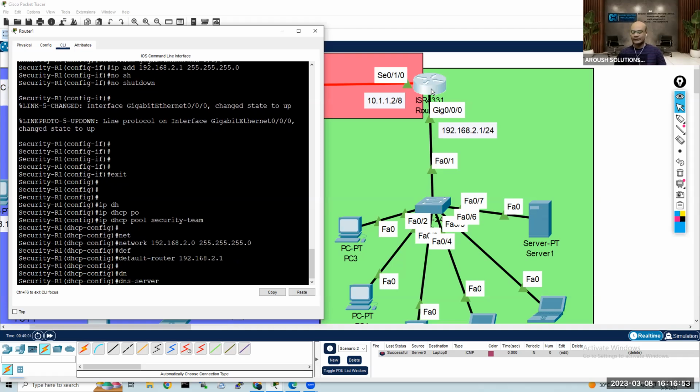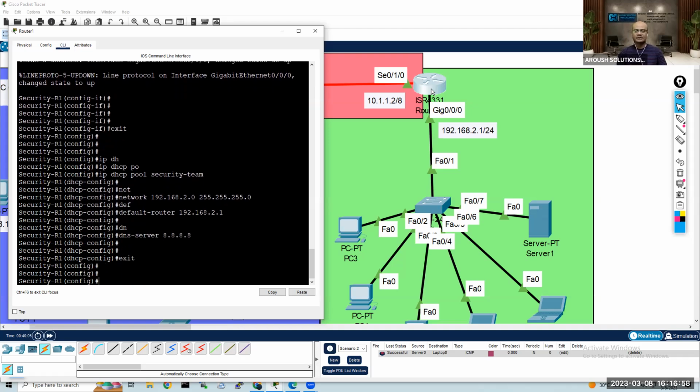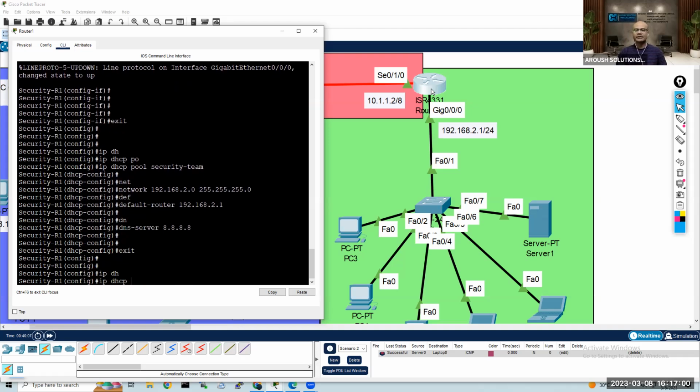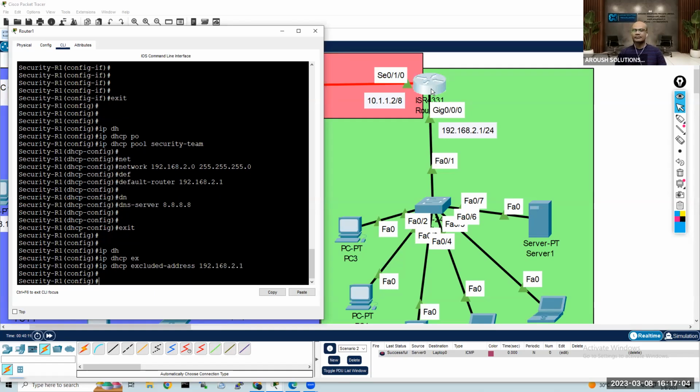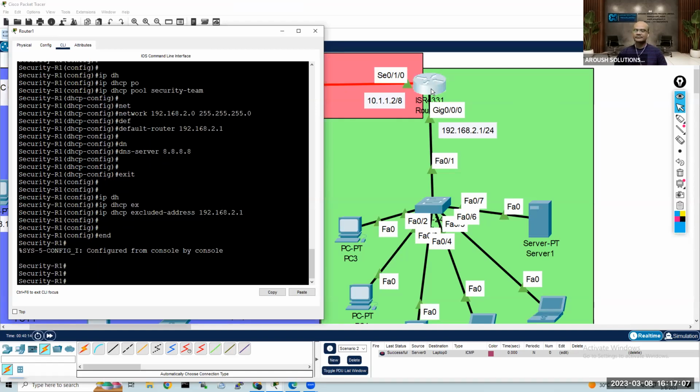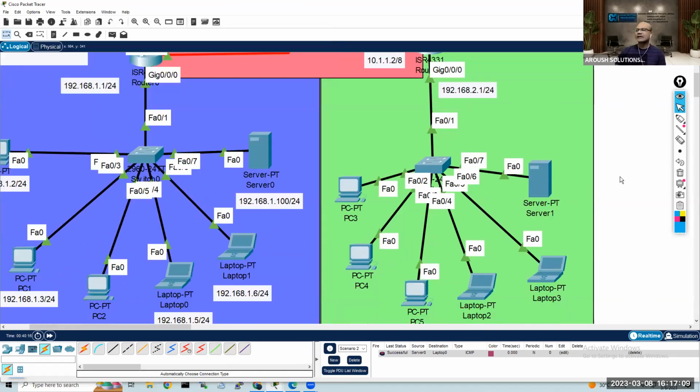If you want, we can give the DNS. Here I'll give 8.8.8.8. Then IP DHCP excluded address 192.168.2.1. That's it.